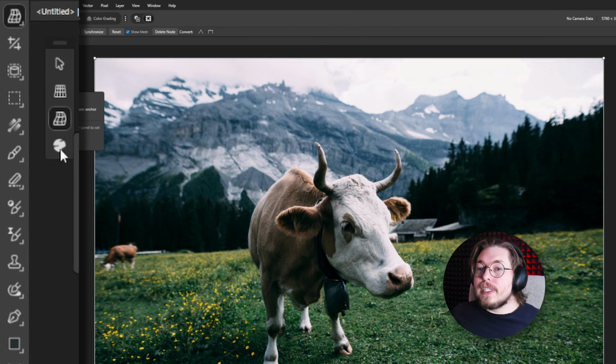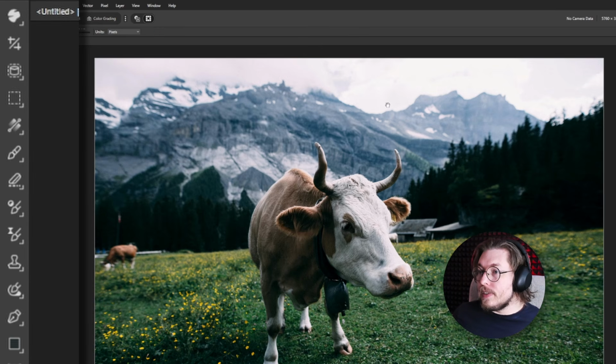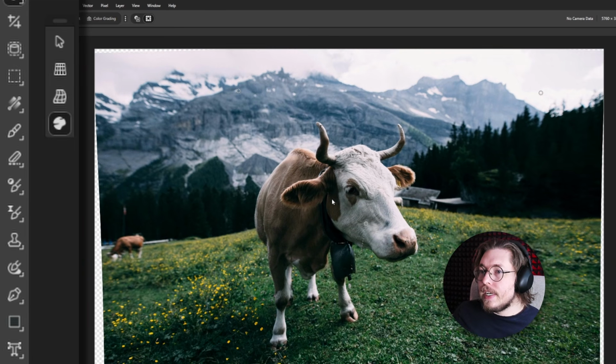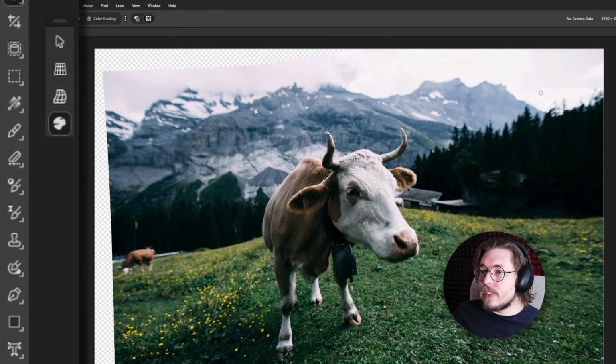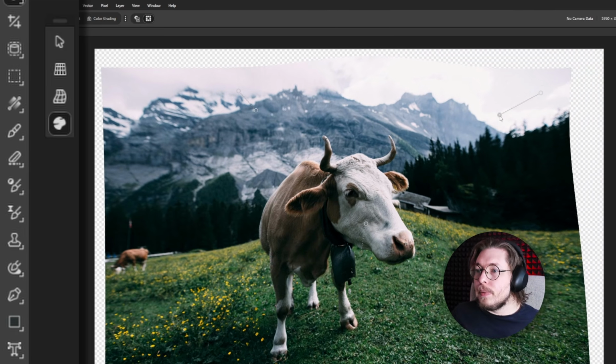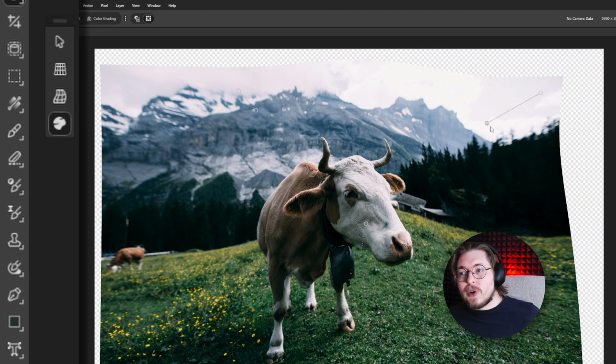But the last one we have down here, Deform Tool, is actually really neat. If I go inside the photo, you'll notice that right now we don't really have any anchor points that we can change. We do have this little thing down here at the bottom. But if I click in certain locations inside this photo, I can then grab these anchor points and warp those that I just placed inside the photo, so I can change from that perspective that I put the anchor points. This way you can warp around the photo and you can change it in different ways, depending on where you want the warping to start from inside the photo. So that is what the last tool is going to do.